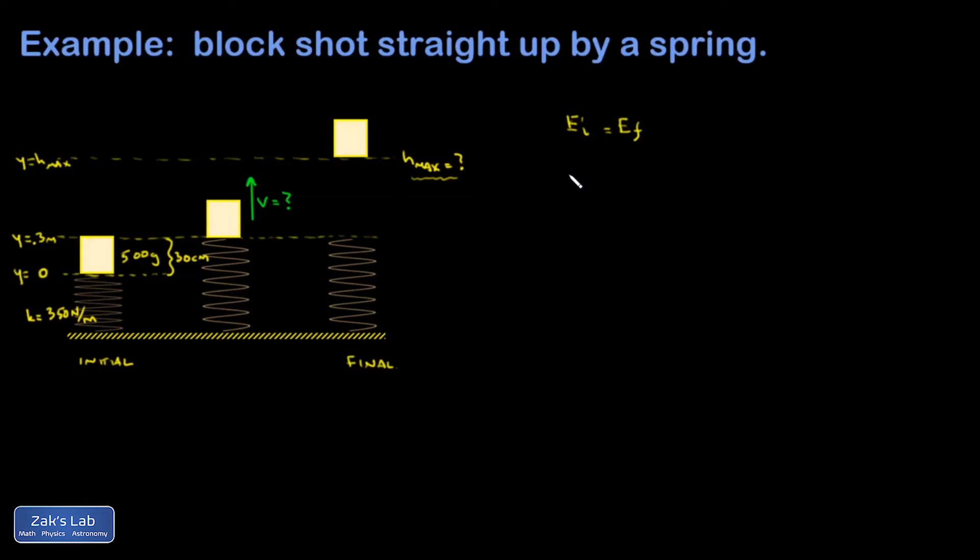So as long as you're carefully reasoning through each of these types of energy - spring potential energy, kinetic energy, gravitational potential energy - if some of them are 0, you don't have to write them, but just make sure you actually think about whether or not they're 0 before you proceed. So all I have is spring potential energy.